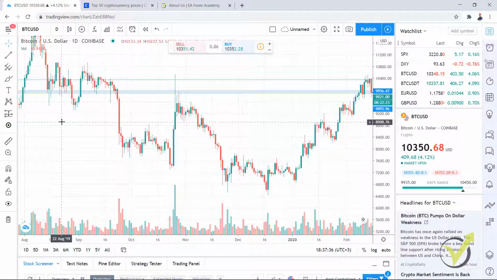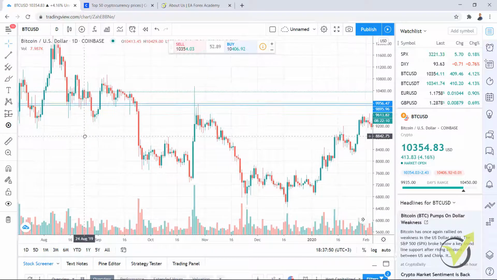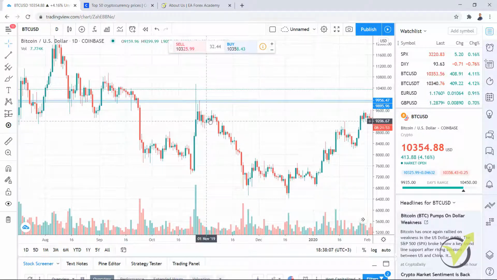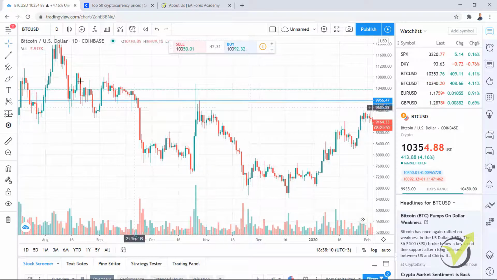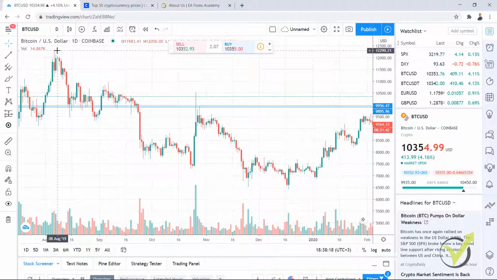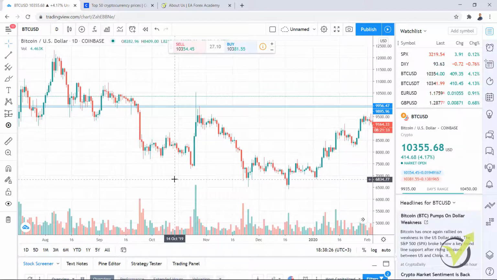Now, the first important thing about price action trading is the trend. The price has the tendency to trend. What does it mean to trend? To go in one direction for a longer period of time. For example, in this period the price was falling. As you can see, there are some periods when the price is going up, down, up again, down, but overall the price goes down. In this case it dropped from 12,290 down to 6,500 and something, and the Bitcoin lost almost half of its value.